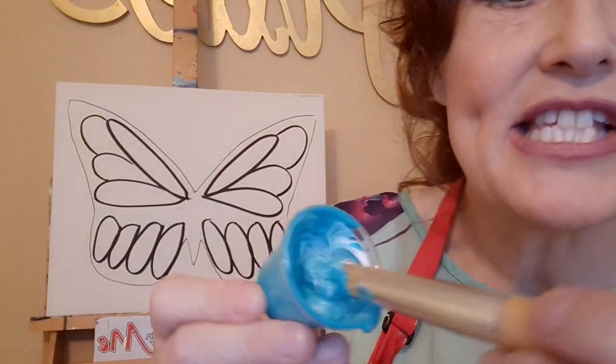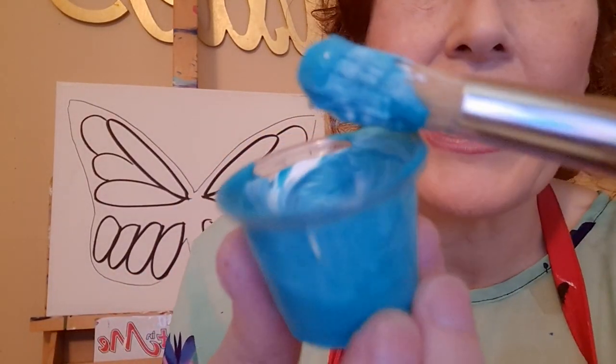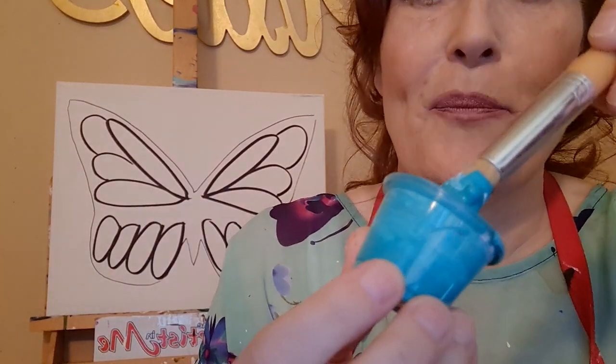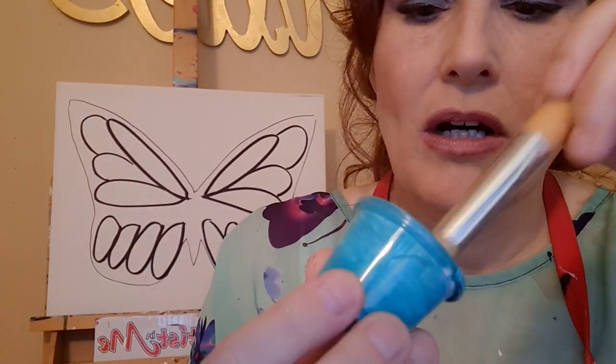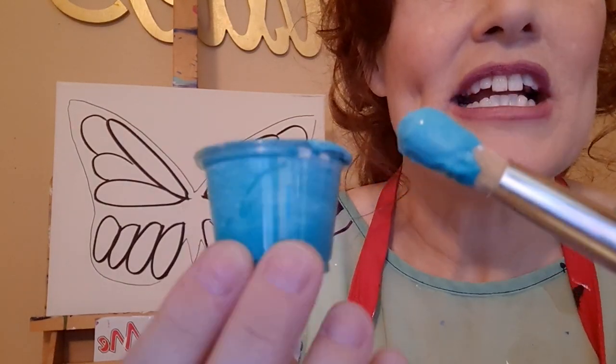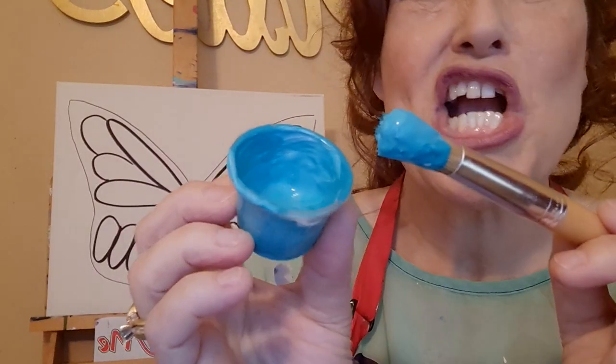And now I stir it in there and look, ooh, look at the paint's trying to jump out of my cup. Get it with your paintbrush. Uh-oh, gosh, it's trying to jump out. Go back in there, paint. Okay, there. Ooh, look at it, it's prettier. See the side of my cup, how dark it is? Look, if we put a little bit of white on it, she's brighter. Isn't that pretty?